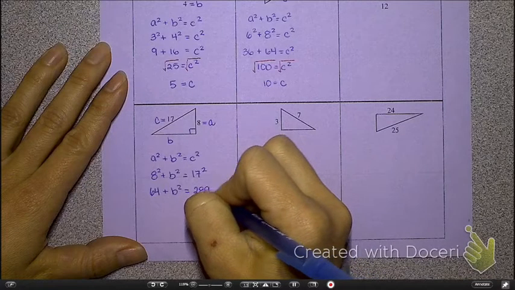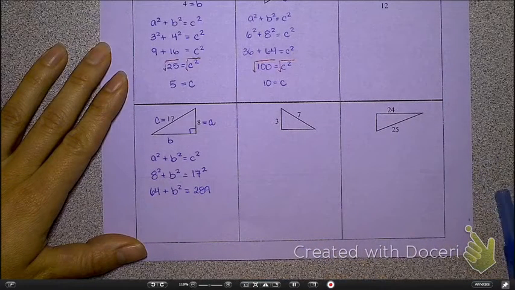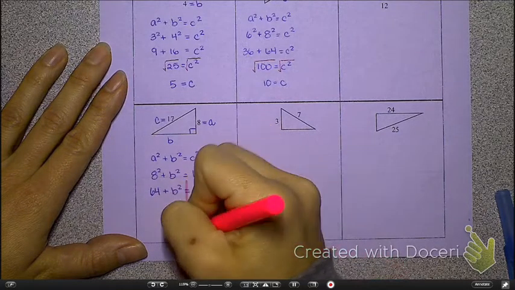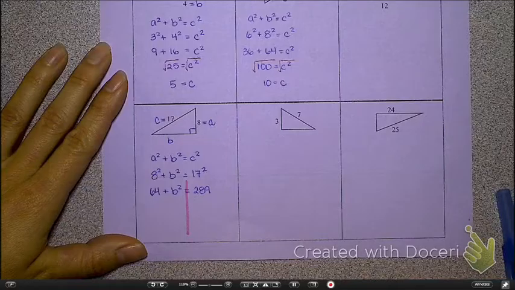289. Is that what you guys said? Okay. Now, look at this one. On this one, we kind of have to do an extra step to get the numbers together on the same side of the equal sign, right? So, what do I have to do to get the numbers onto the same side of the equal sign?